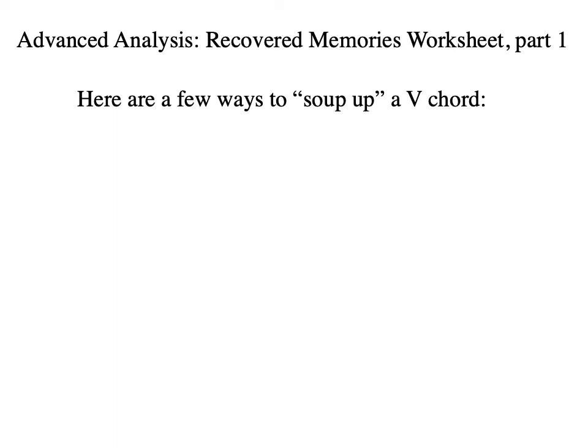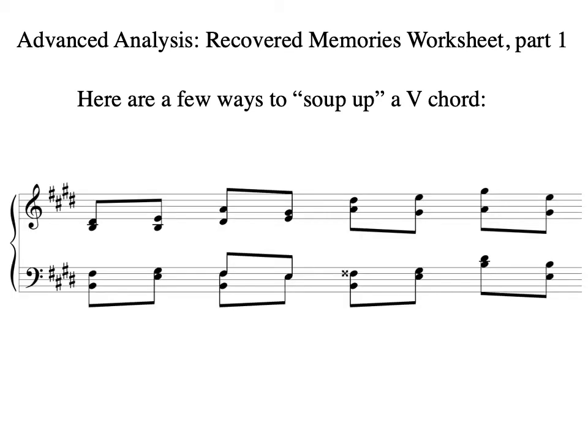Now, about the 5 chord, the dominant. Here are a few ways to soup up a 5 chord to make it have a little bit more zing. And really, there's a way to look at music theory and harmony and say that the story of the 19th century is basically the story of composers finding different ways to soup up the 5 chord. Because when the 5 chord's just a triad, look, we're in a new key, by the way. We're in E now. And when the 5 chord's just a triad, that's fine, and it still leads to 1.